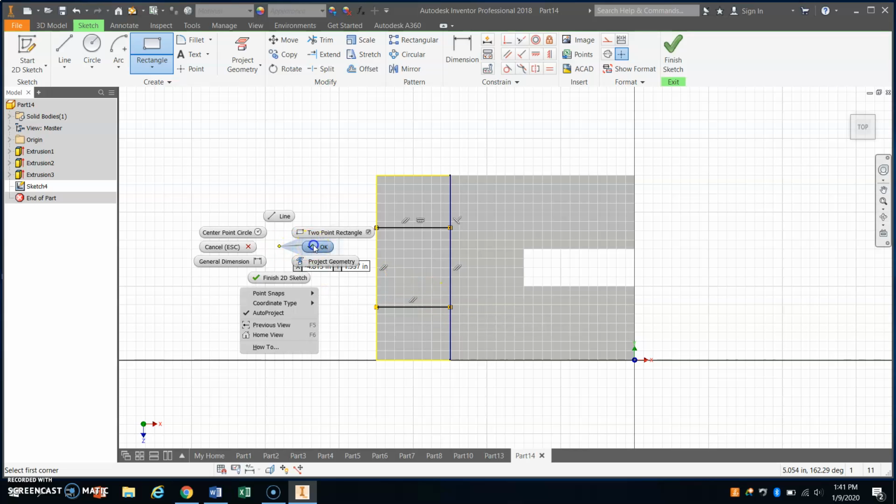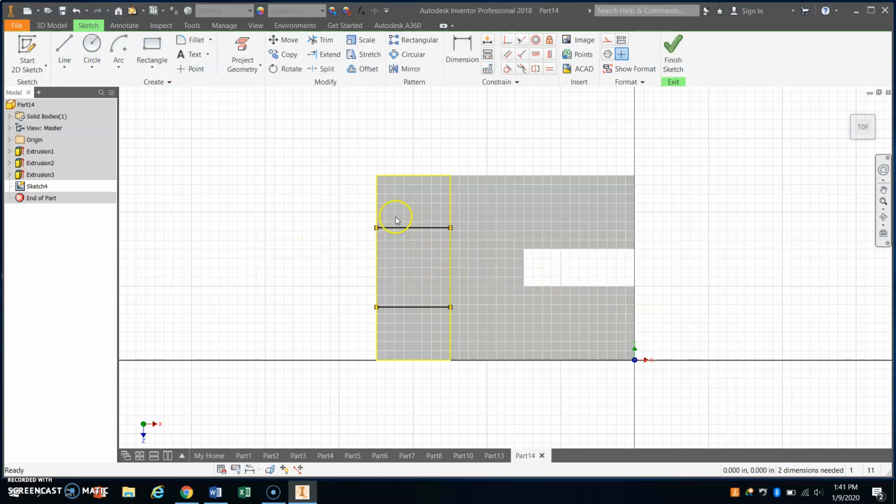It's going to tell me I need 2 dimensions of course, so I grab a dimension tool, grab it from the top down to the top of the rectangle, slide it out, double click it, and that should be 0.5. And then I'm going to go from this line to this line, pull it out, and that should be 1.5. All right, now I'm fully constrained.